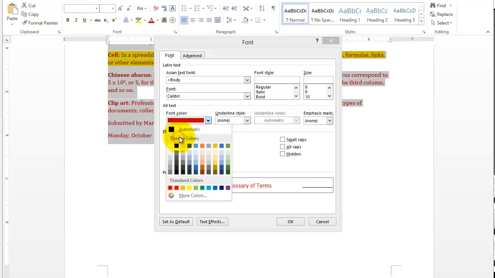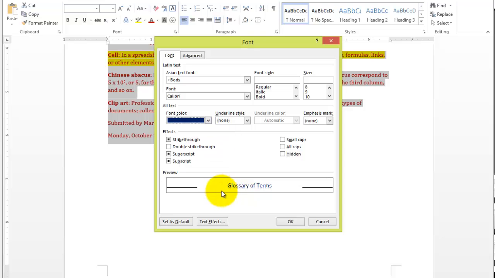There's theme colors, that's one set of colors, and we have standard colors. The 9th color: 1, 2, 3, 4, 5, 6, 7, 8, 9. So that's the one. And you hover over it and you also see the color name dark blue. So click.